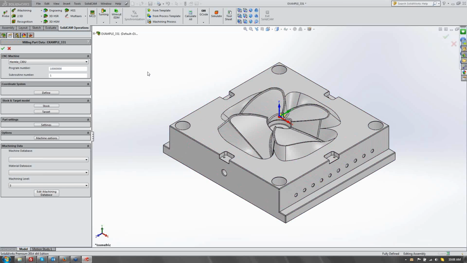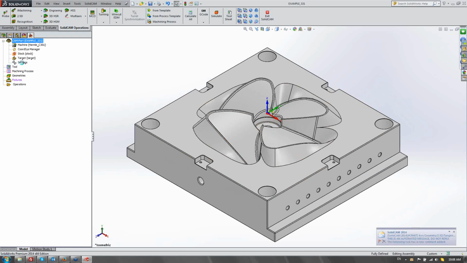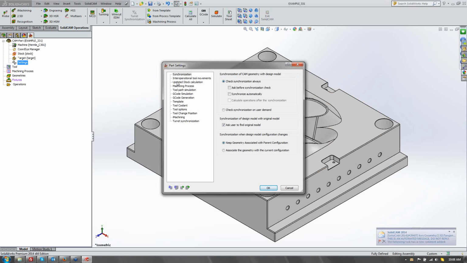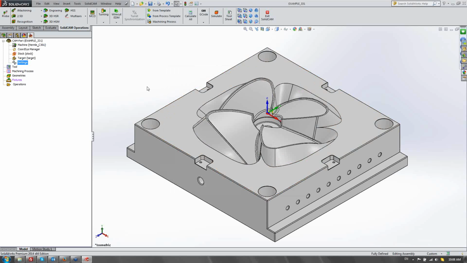Now you can see in a few seconds I define the CAM part and we're ready to add an operation. Now I go to the settings, change to special for HSR, HSM, and now I can start to work.